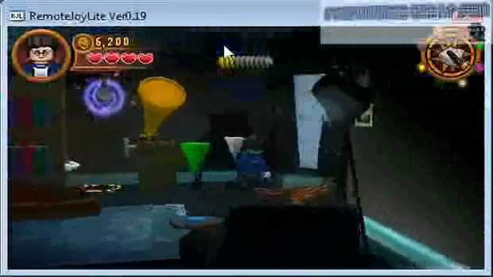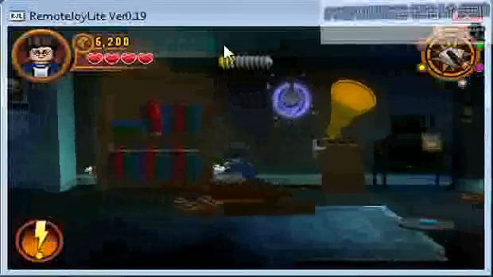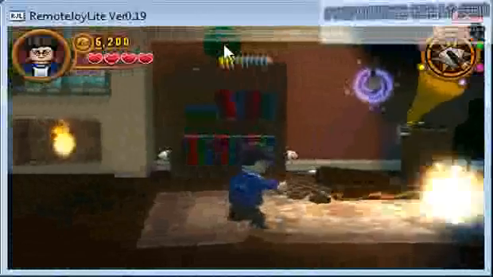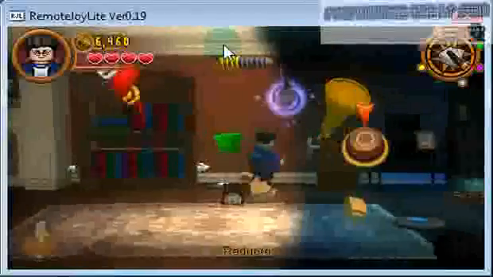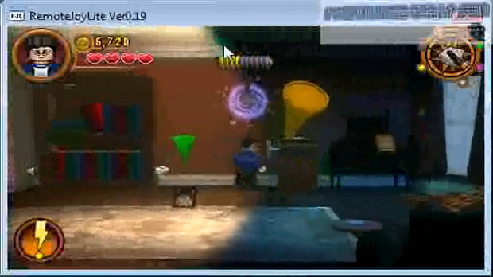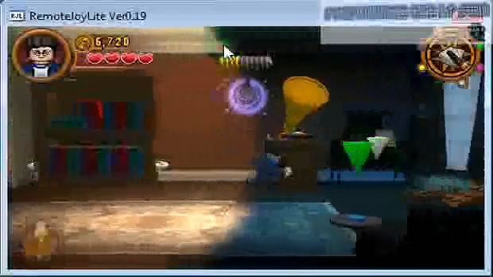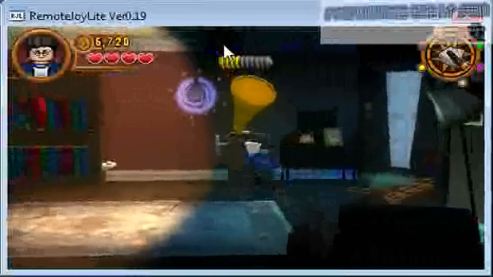Where do you go? Here. And voila. There's another one there. There's a phonograph. We'll put that here. I don't know what that does exactly. That's the vinyl.